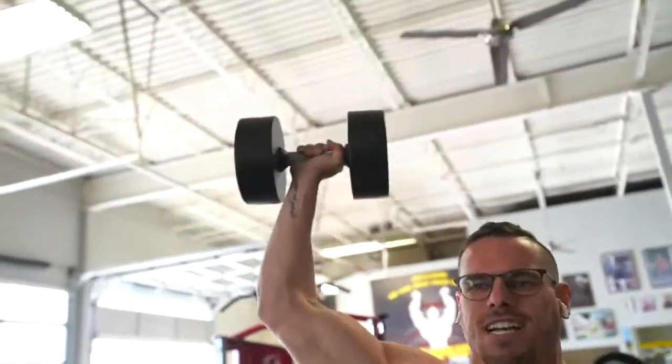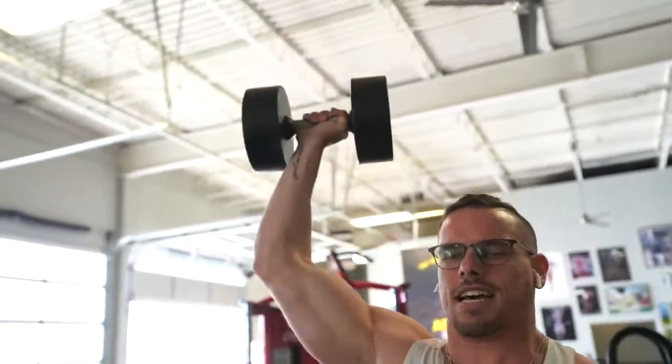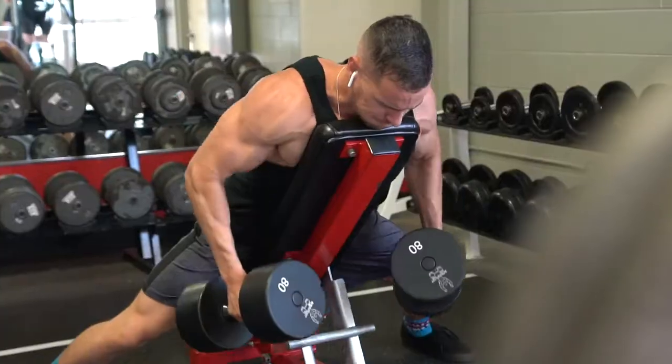So what did I do? I lowered the weight a little bit, and I made sure I got the same reps in on each side, with dumbbells. And that's another piece of advice for you to gain some more symmetry from right to left: try a lot of dumbbell movements and controlled movements.